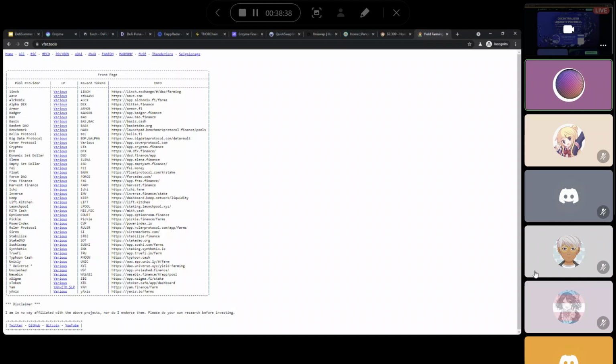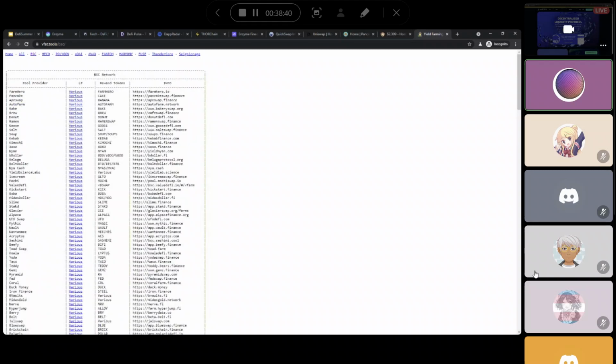We'll start looking at, okay, what are the yield farming places on Binance Smart Chain? There's so many. We start clicking on each one, going to the info, and a lot of these we'll see by the UI. Oh, this is a PancakeSwap fork. That's basically what a lot of us will do.